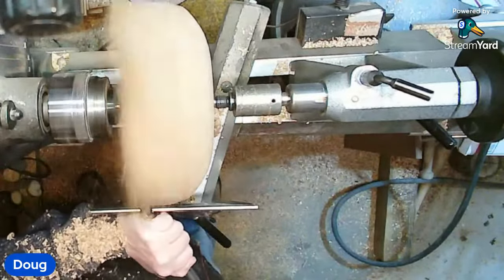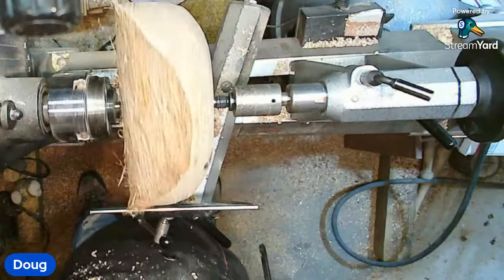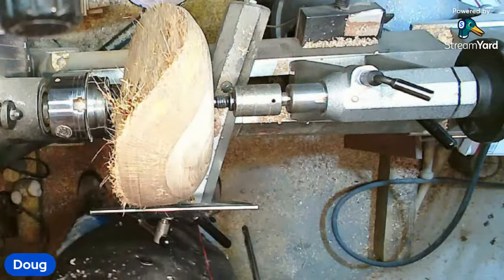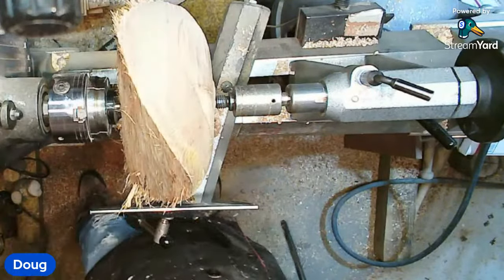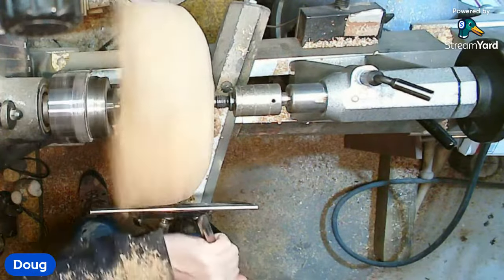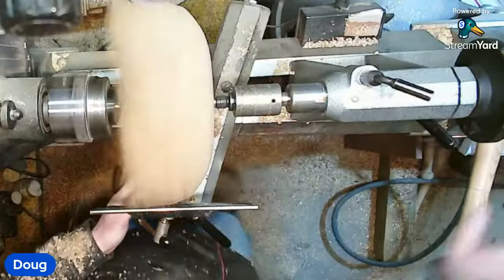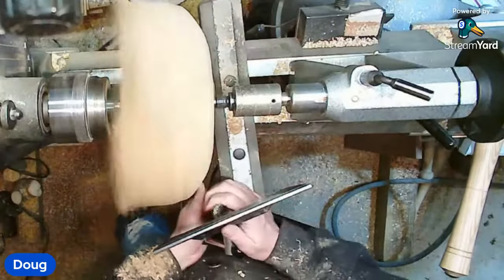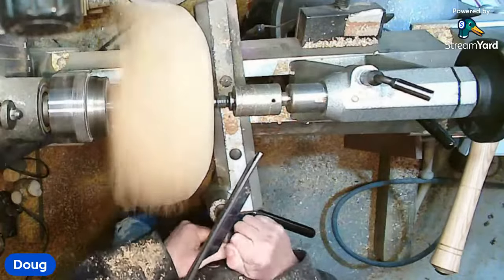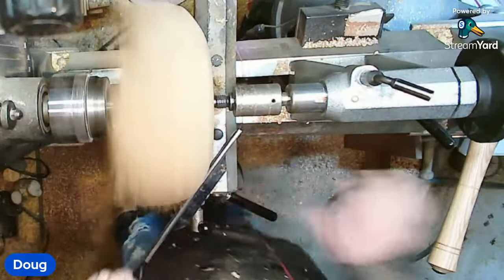And Todd is asking, is there an issue with gluing up in the temperature in your basement? No, that's not the problem. The problem was me, my method of gluing. Because this is three pieces and I was wanting to take it apart, and just being lazy, I didn't glue it up properly. So it's all glued up properly now. I don't think it'll come apart. Hopefully it will when I'm ready for it to come apart, but not until.